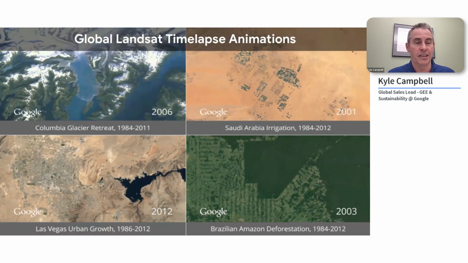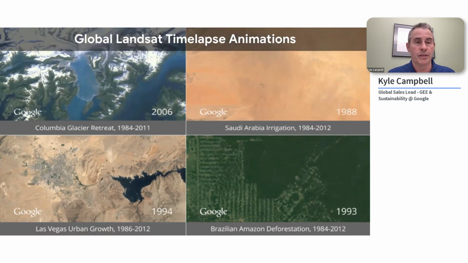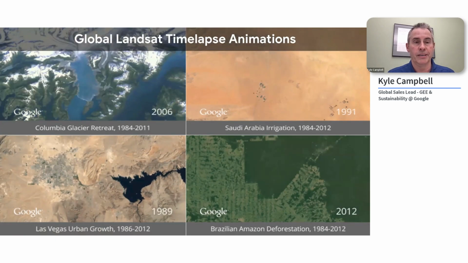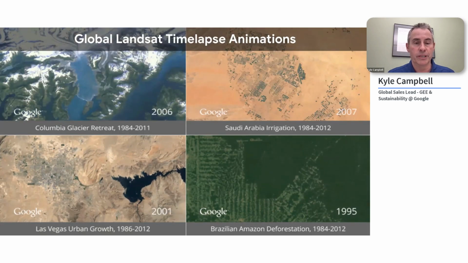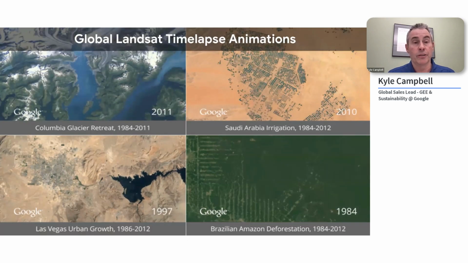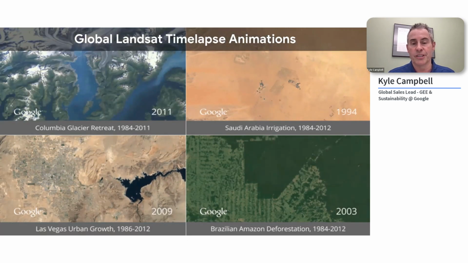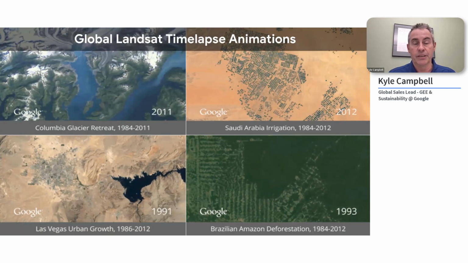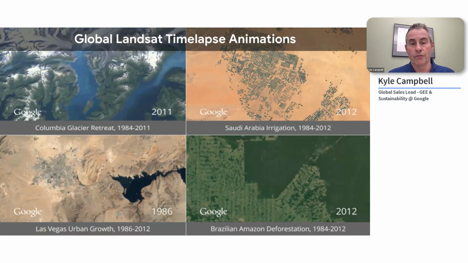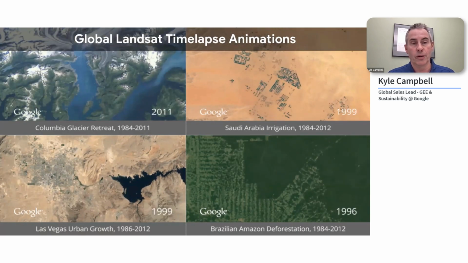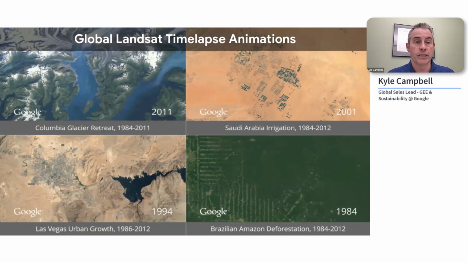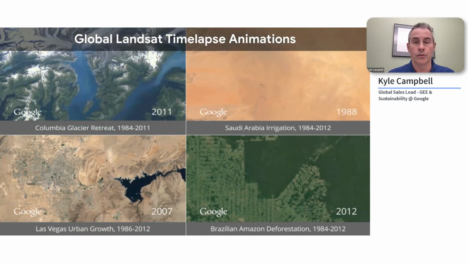If you look at the next slide here that Aaron's jumped to, these are some of the early time-lapse animations that we've done here at Google by bringing in all of the remote sensing capabilities and a massive amount of data. If you look down in the bottom right-hand side, that was one of the first projects that we started with Earth Engine, covering the deforestation issue in the Amazon forest. It's a really powerful visual to show you what has been going on down there, and we're playing an active role in how to save our natural resources and do good by our planet.